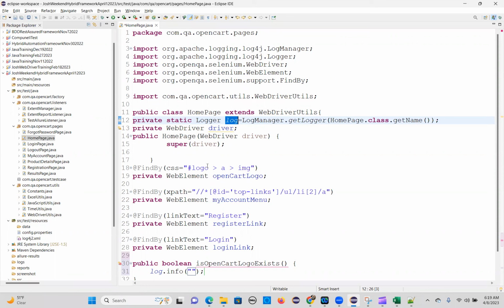So here, say checking OpenCart logo is present or not.